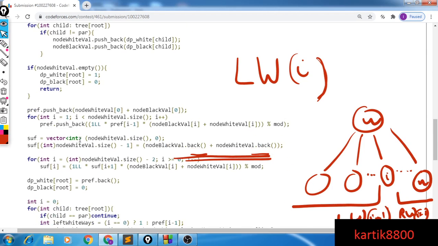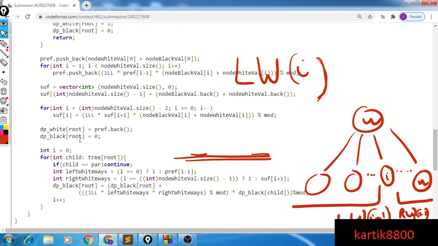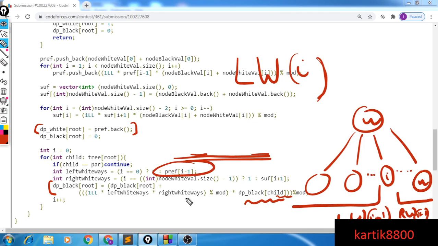Where are my recurrences now? So this is the recurrence. I'm trying to find out dp of black. dp of white is simply LW of n, right? And for dp of black, I'm like, okay, I'll take the black portion from the child number maybe i, and I'll take LW of i minus 1 because for these nodes I have both the possibilities: don't take anything and break down into black ways, or break down into white ways and take the white component included with you.